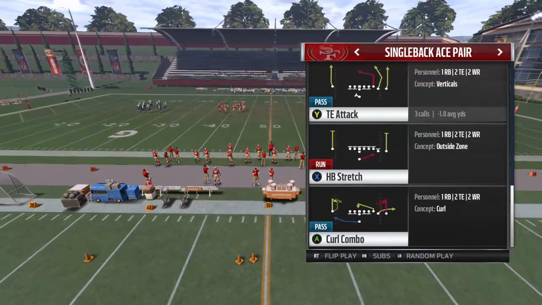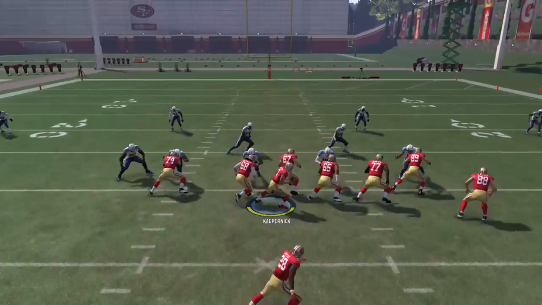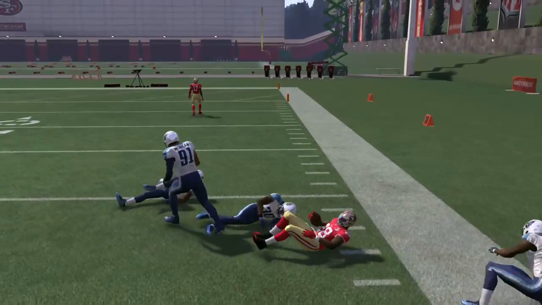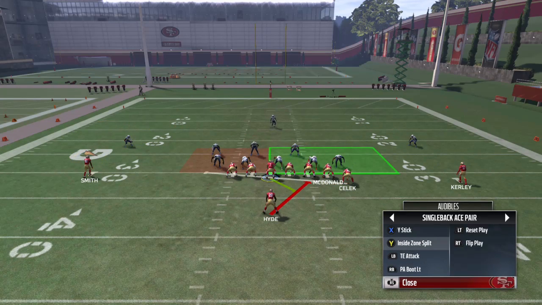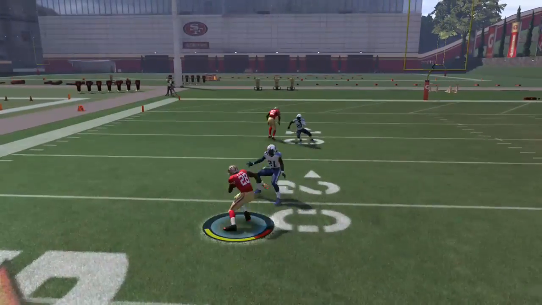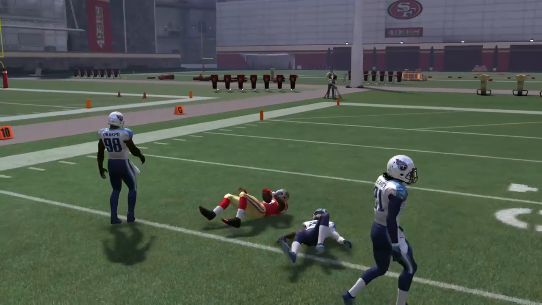Alright, single back ace pair. Stretch is the first play. Stretch has its issues, but you can still get a decent yardage on that. Okay, so your audibles are boot left tackle, tight end attack, and inside zone. So inside zone is cool because you can take it left like that. So that's one way to do it.